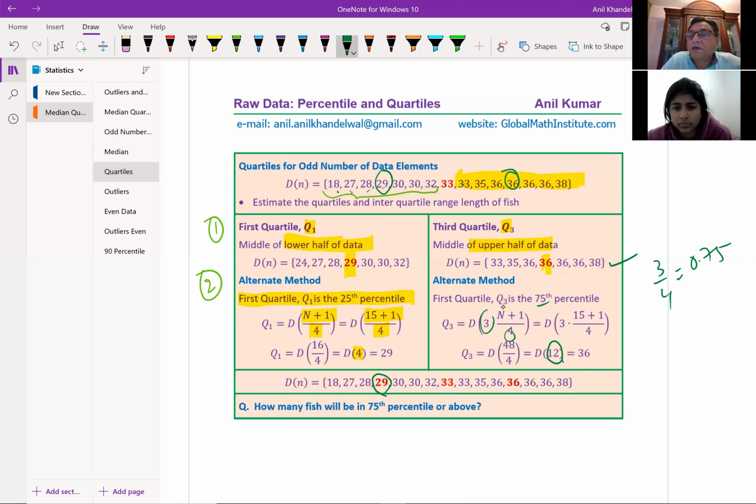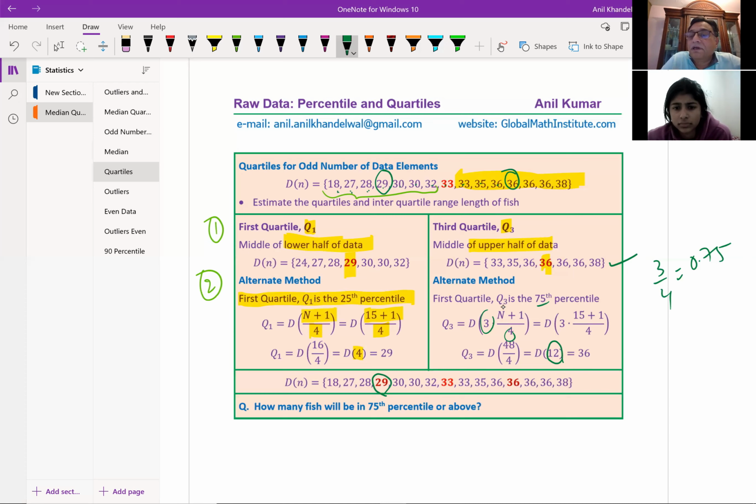So here we have the following data, which shows the length of 15 trouts rounded to the nearest centimeter. We just rounded the data also, avoiding decimals in this case. So 32, 33, 24, randomly, like you are just picking up one by one, measuring them and putting them in the bucket, and you find these to be the lengths of those trout, fish. This is called the raw data. You just picked, measured, and kept a record of it. And then you got that 15 of them were of this size. We are given this data, and we need to find from this data the median, first quartile, third quartile, and based on this, we'll have more questions.